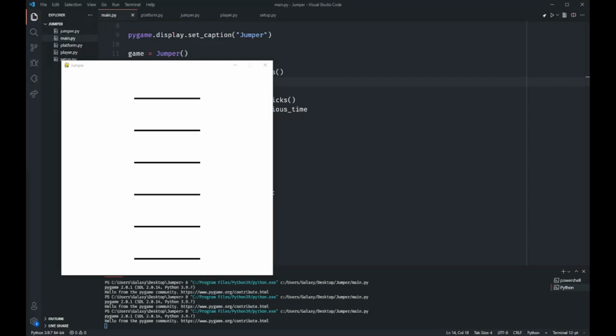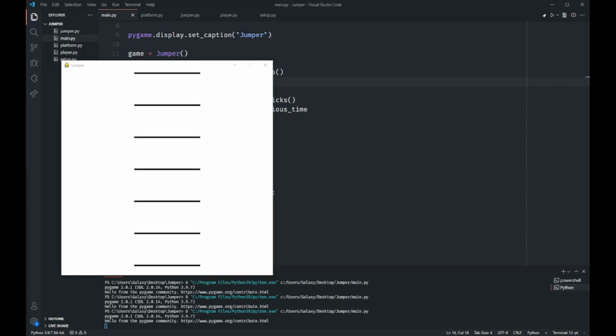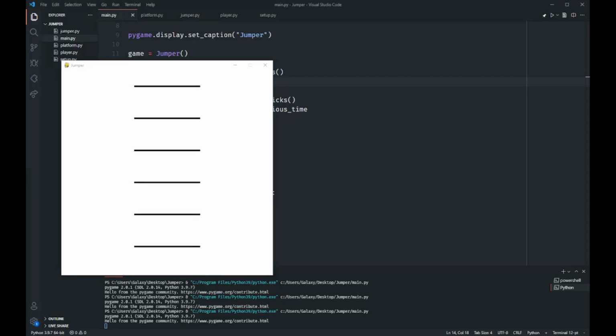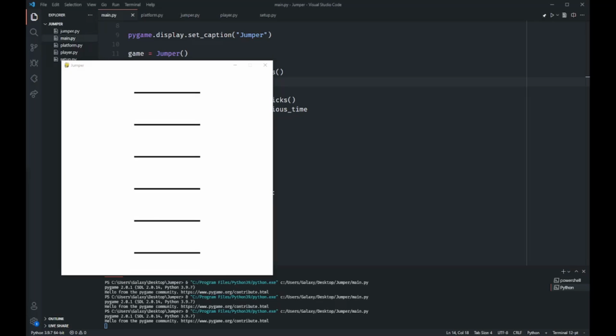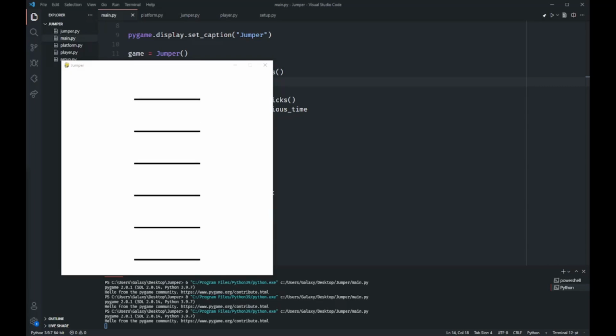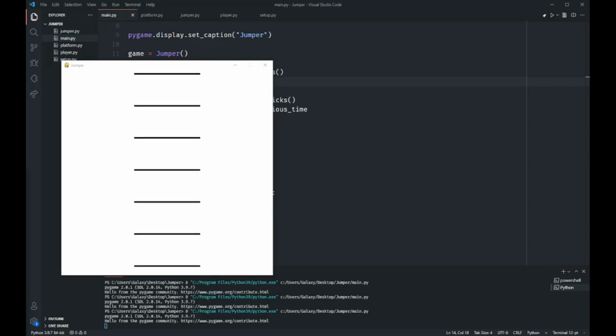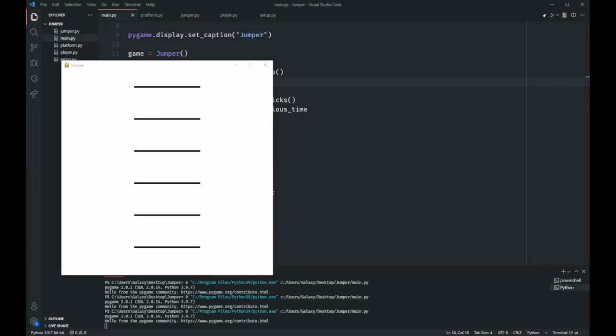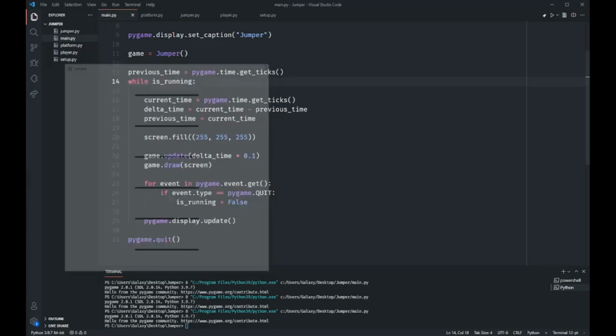So that's kind of what we're actually going to do in our game. Basically, once the player goes off the screen, we'll compare its position with how the camera is positioned, and if the player happens to be above the screen, we'll force the screen to move up to the player. So let's actually implement that right now.